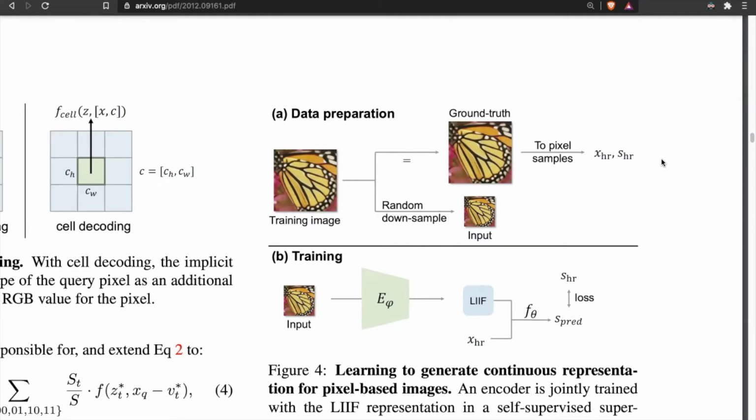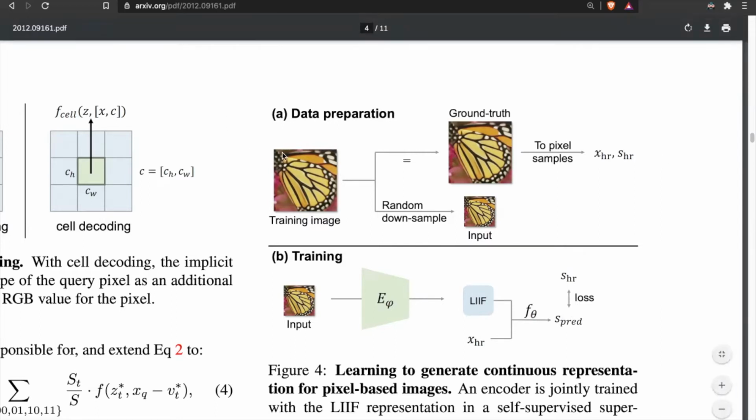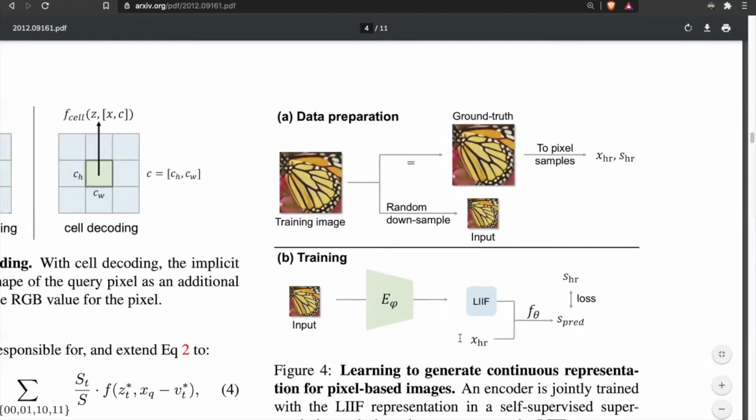So they train this model in a self-supervised way in a super resolution task. So we have a training image, then we randomly downsample it and use it as an input to the encoder. And then we take the ground truth. So the ground truth is going to be used in our loss here, but also we take the pixel coordinates of the original image, and then we pass it to this implicit function, and it generates the image of the original resolution. So we take a pixel-wise loss like L1 loss that is used in this paper. So basically, they detach the image-specific feature encoder and the function that actually can map this feature representation back to the pixel representation of the original image, but this function can generate the RGB values for any given coordinate. So how do they do it?